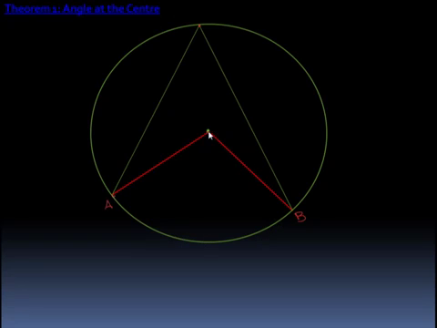And this green point here is the center of the circle. So this angle here is at the center of the circle, while this angle meets where? On the circumference, a point on the circumference. So there's a theorem for that we need to learn. For example, if this angle here is 40, then this angle down there will be 80. So what is that theorem? It is that the angle at the center is twice the angle at the circumference.